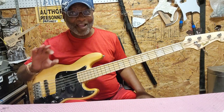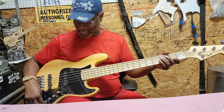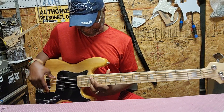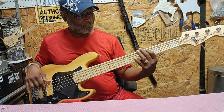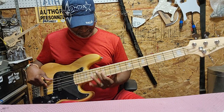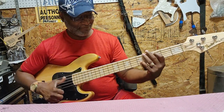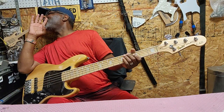But look, the scariest thing about this bass is that the bass on this thing is ridiculous. Let's turn the bass to mids. Here's the bass, mids. All the way up the neck, or down, whatever you want to call it. Okay. Now, let's open up the mids a little bit more. I don't want to be too loud up in this joint. Am I too loud, Udi? Hey, Udi, am I too loud?